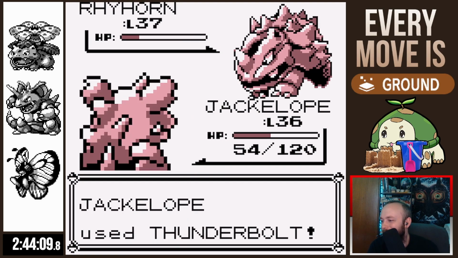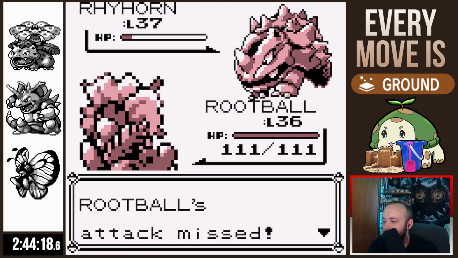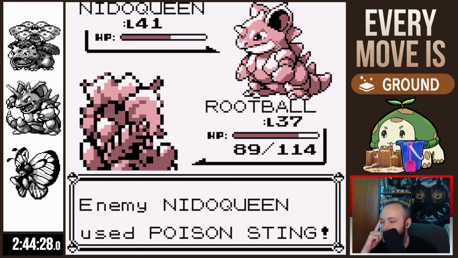That's like 80 power right there from it being super effective. Dang. Jackaloop. I thought it would have survived that one. All right. Change to Football. We need to get Jackaloop leveled up a little bit. Of course, we haven't fought Koga yet, so we can always fight Koga and get some more levels.